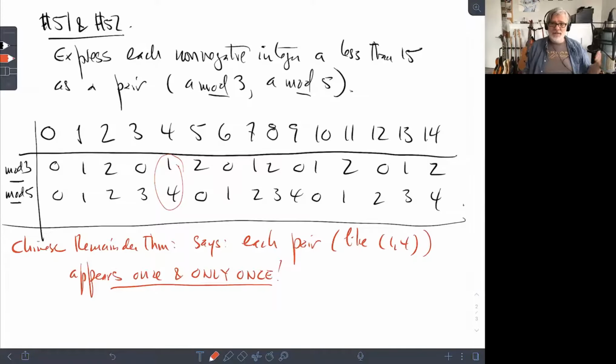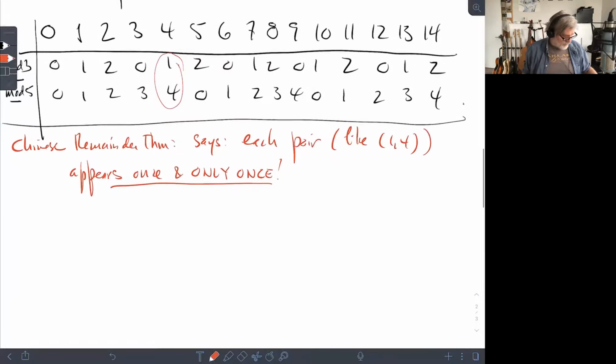This is something that keeps coming back in everything we've been doing, and I'm going to show you other examples later, which are sort of practical. So these pairs appear exactly once in that list. Once you look at a pair, you know that you've got one of those numbers between 0 and 14. These are the pairs they're asking for. It's not the deepest or hardest question. 52 is interesting though. So here's 52.